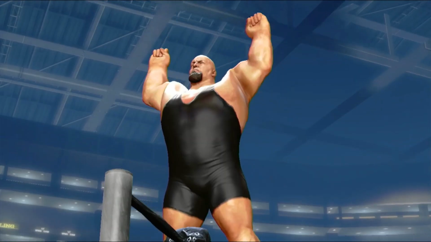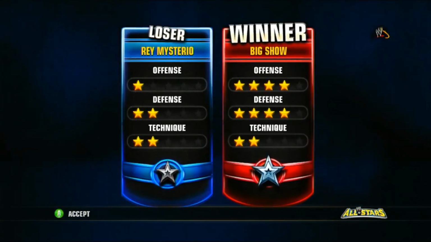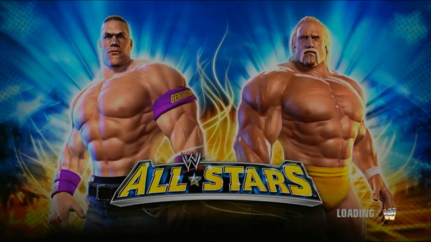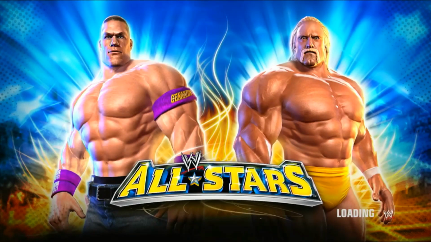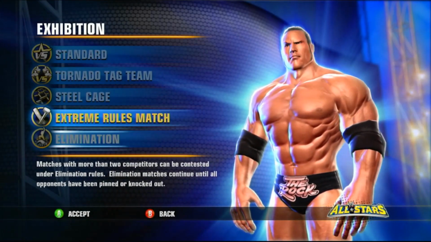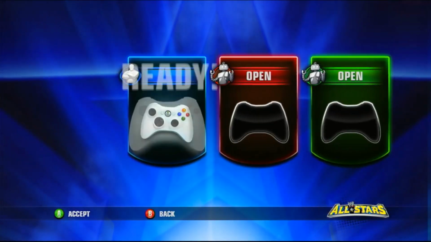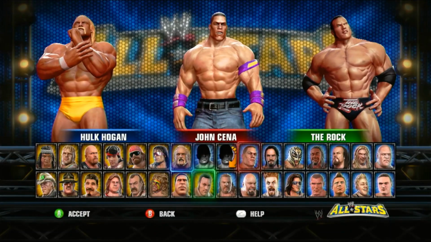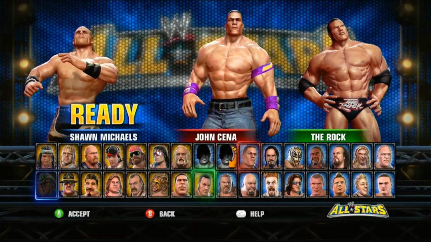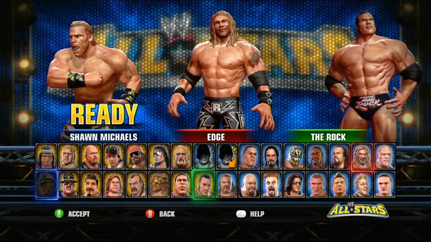We can now do a multi-man match for the second one. Maybe we can go with a triple threat elimination. You can see the exaggerated models of Hogan and Cena. We'll do triple threat elimination. I will be choosing Shawn Michaels for this one. And you can have Randy Orton and Edge.